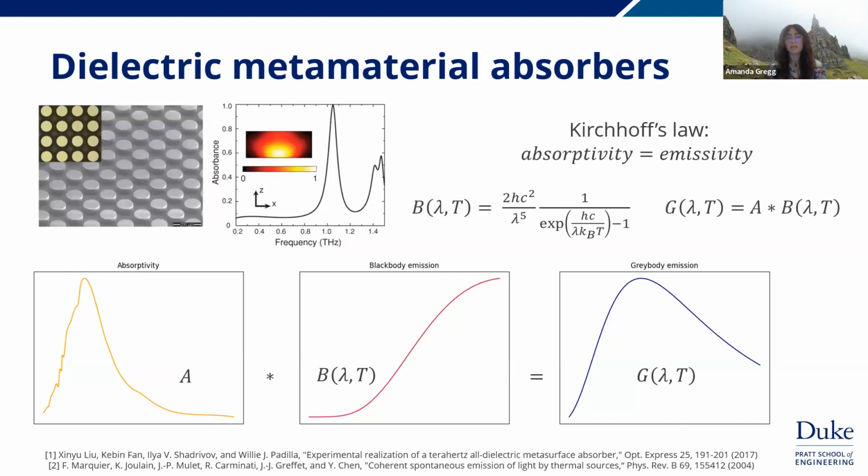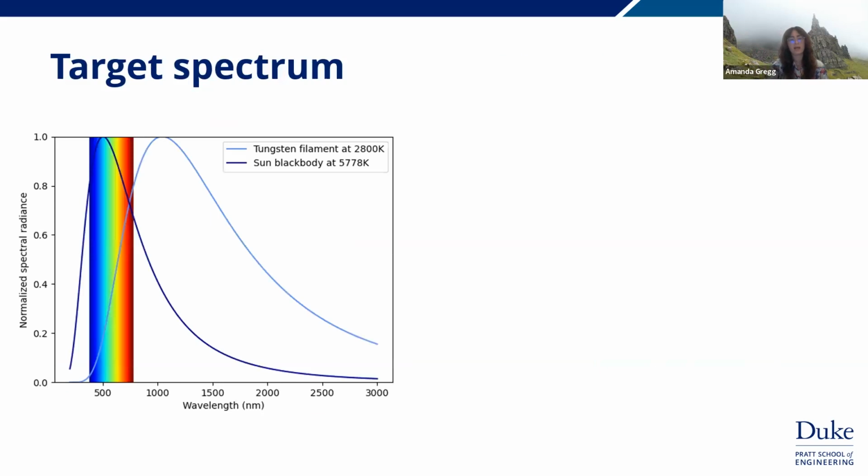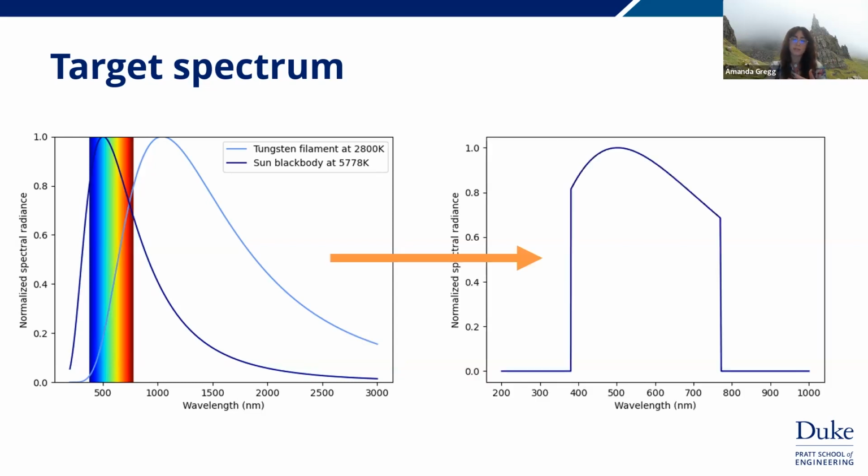For a light source, we would like to shift the emission of a tungsten bulb to match the sun. The sun is a very natural light source for us, and it is also output entirely in the visible. This is shown by the figure here, where the rainbow is where human eyes can see. As you can tell, we would like to move that tungsten curve to match the sun, but really only the wavelengths to which human eyes can see. This gives us our target spectrum, known as a truncated black body. Now we have our target spectrum.